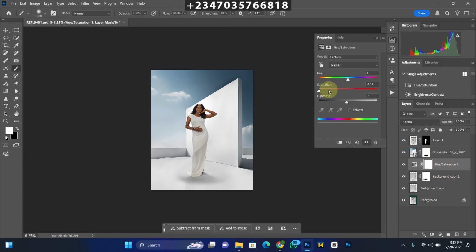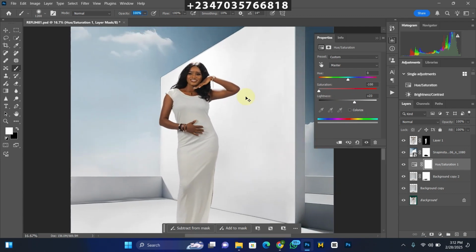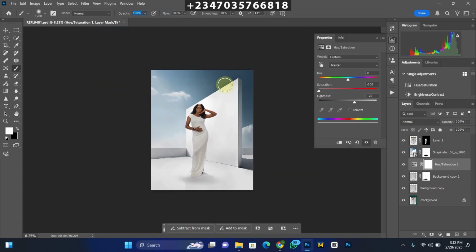Go down to my hue and saturation. I'm going to drag up the shadow a little bit. And boom, our picture is looking pink and nice already. Very, very nice, neat and straightforward. With just three simple clicks, we just did what? We changed our background. Look at how cool and nice our backdrop is.